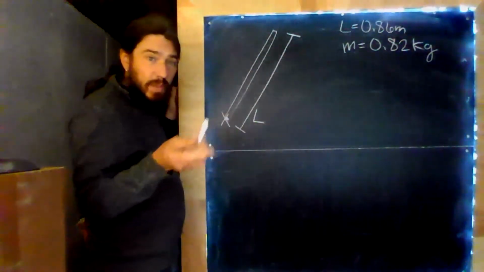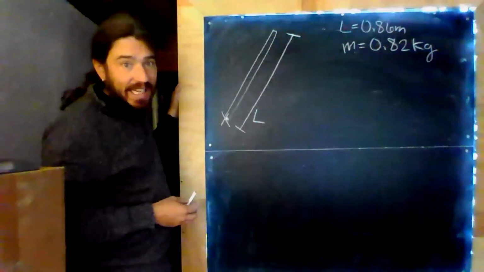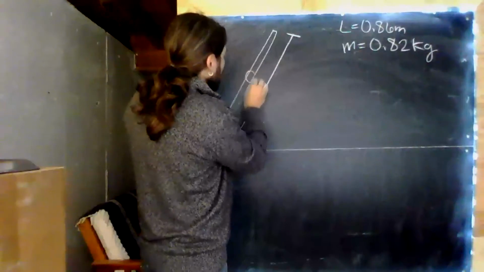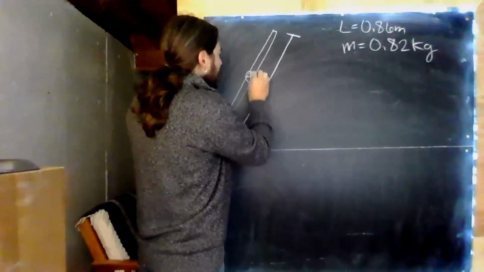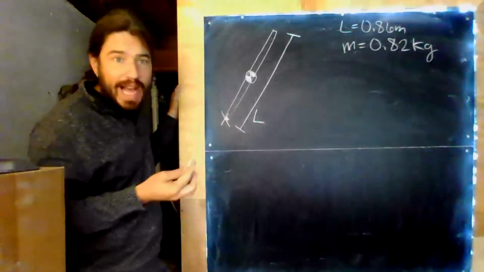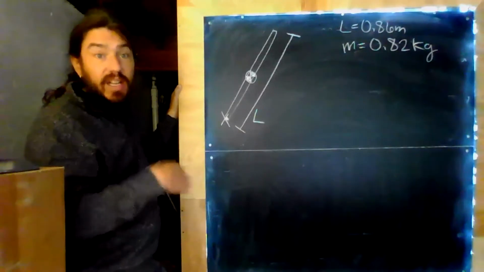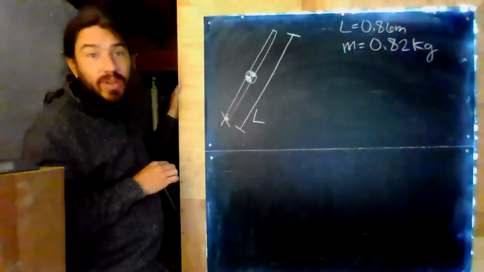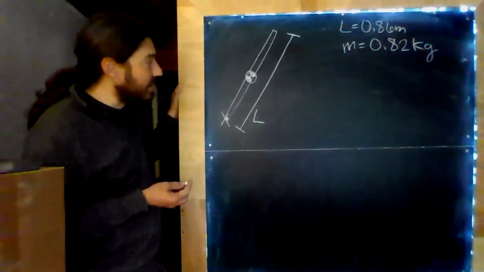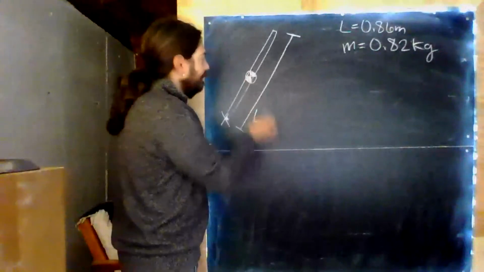No. This is this point we call the center of gravity. We should draw the weight acting at the center of gravity. Where is that? Well, it would be right in the middle, right? The center of gravity of a uniform object is right in the middle. Now, in a real bat, the center of gravity would be closer to the fat end than to the skinny end. But it says model the bat as a uniform cylinder. And any uniform object has its center of gravity in the center. And so we should draw the weight acting at the center of gravity.